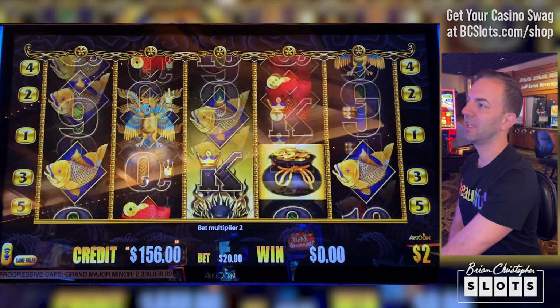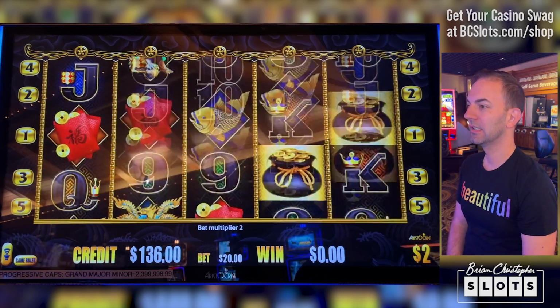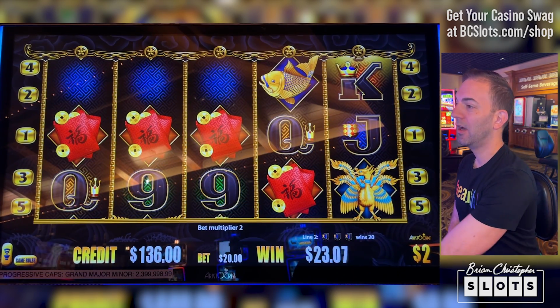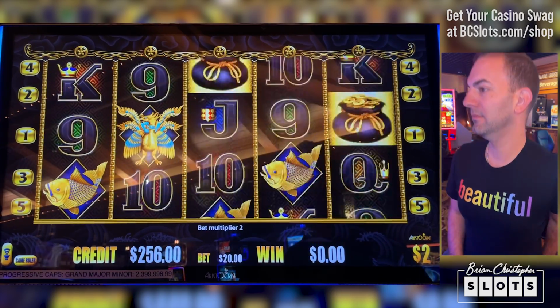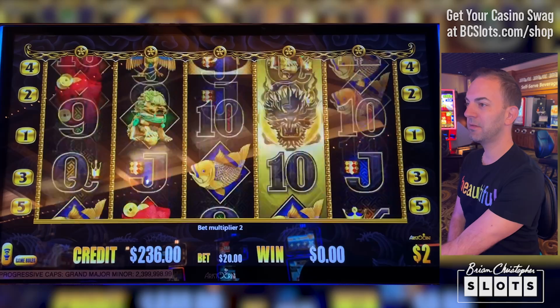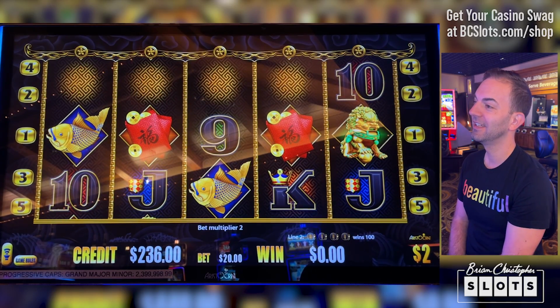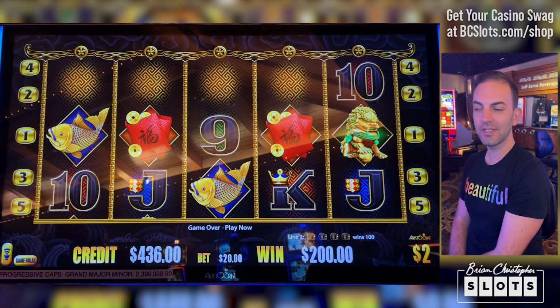There's our dragon. Come on, dude. Get it. Woo! Three of a kind. That's $100. Nice one. Oh, and then we got jacks as well. All right, 140 altogether. Wish there was a dragon in there. Queens! Woo! Four of a kind for queens. Darn, $200 for that one. We're back up to 436. I like it.